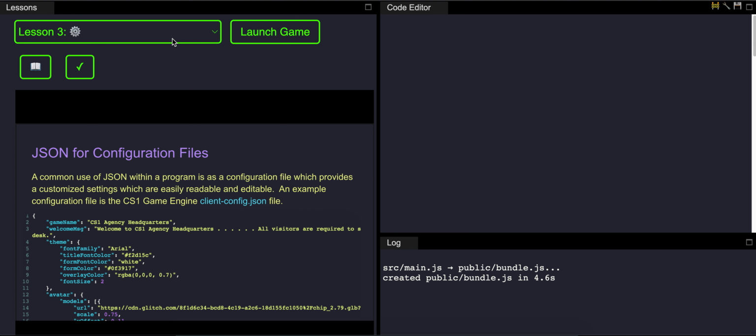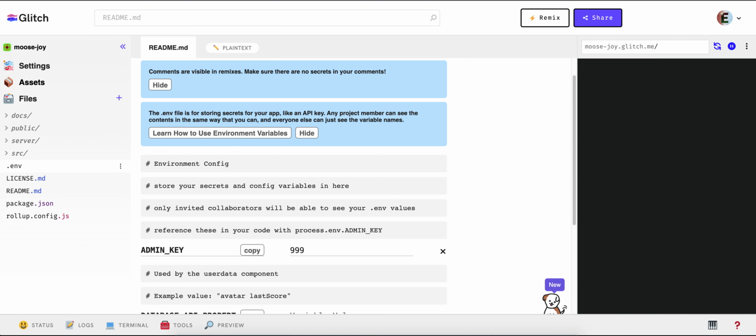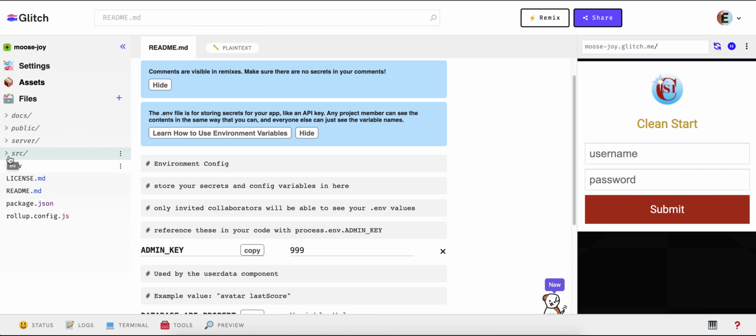So how can we access this in our files? That's important to understand, how we can access this configuration file. So I'm going to go ahead then and go over into some other files that pull in the configuration.